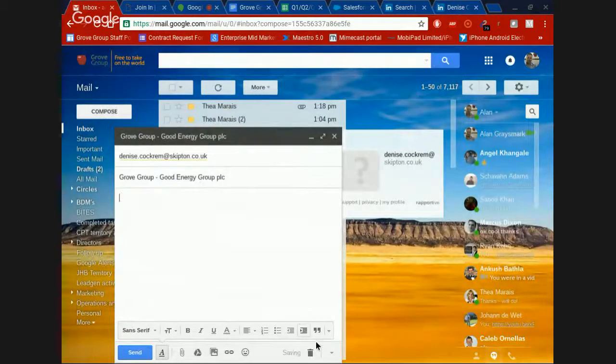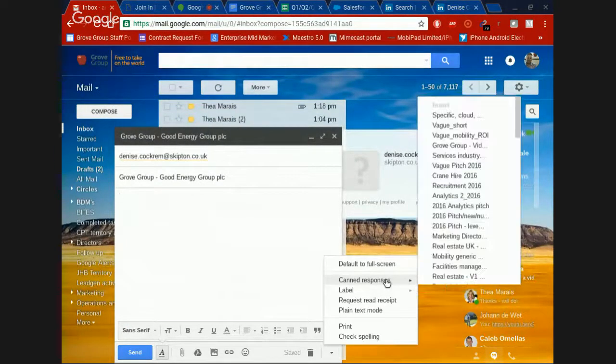Cool. I can pick from a range of my saved templates. Okay, so I've got quite a few. He's obviously a CFO. I can try out with a few, but I'll just go ahead with my vague pitch 2016.